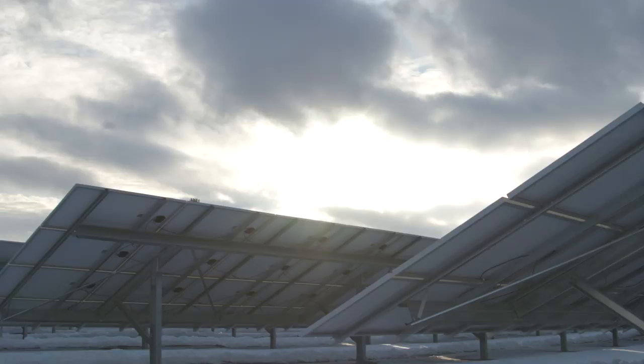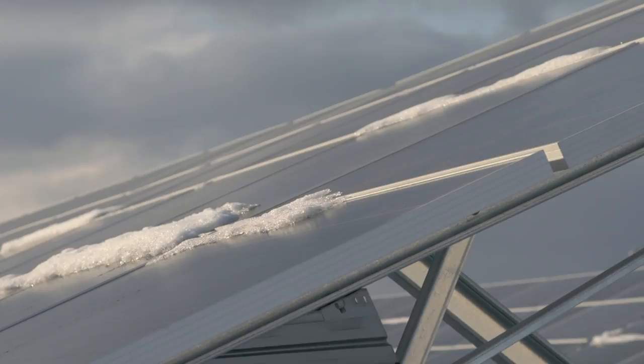In Ohio, the weather isn't always the best for solar, but the power of the sun is still as strong here as it is anywhere in America. Some snow cover does affect it, but as long as the sun's shining, they're making power. They're able to capture even the light available in northeastern Ohio, which has a lot of cloudy days, and still generate that green energy and put it back into a plant like this.